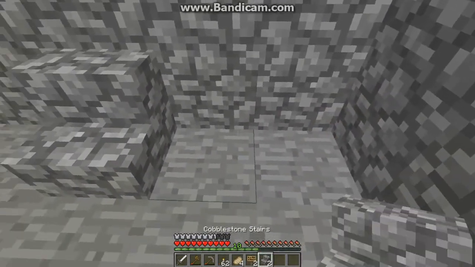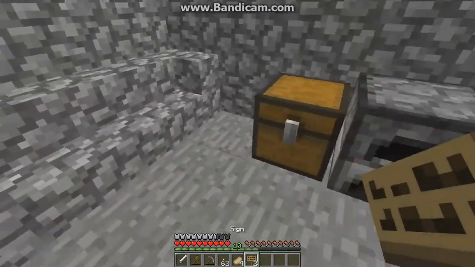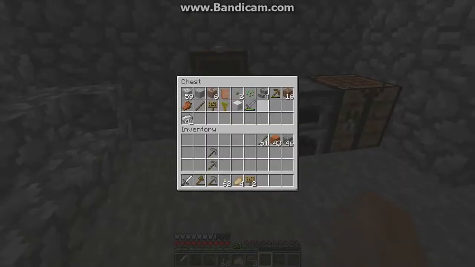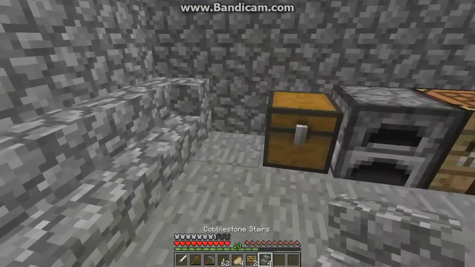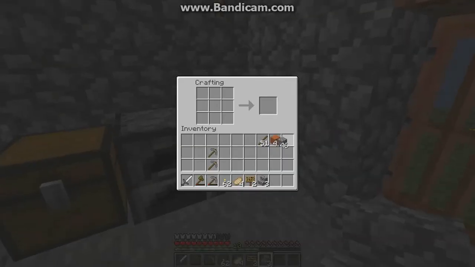And if you guys are not aware of strip mining, it kind of looks cool, actually. And then, how do you make a slab? Like that. How do you make a slab? That's a furnace. That's good.